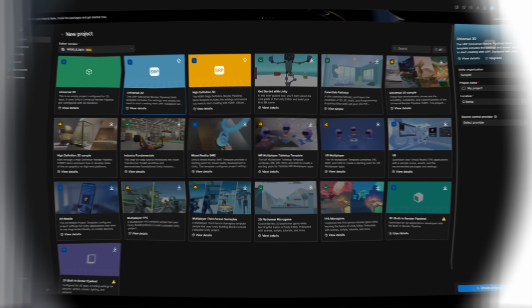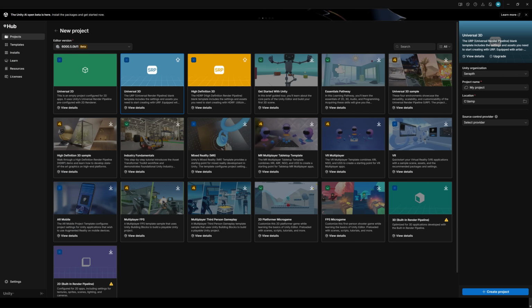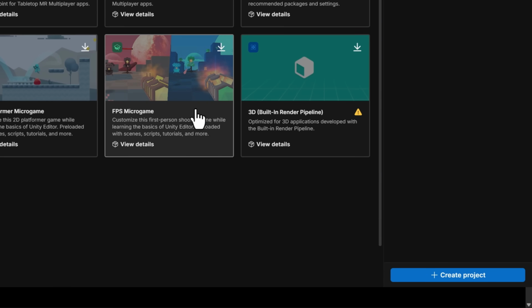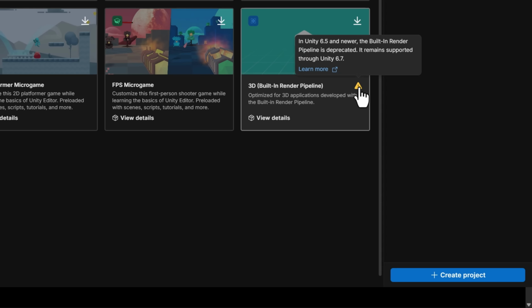And one thing we're going to do is start things out and pour one out for our homie BIRP. What is BIRP? BIRP is the built-in render pipeline. This is the OG pipeline before they decided that they should have programmable pipelines. And the thing is, what's this little checkbox down here? Yes, it is deprecated. They have shut it down.